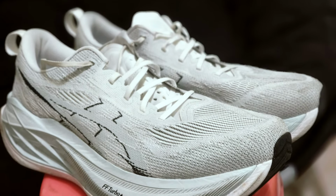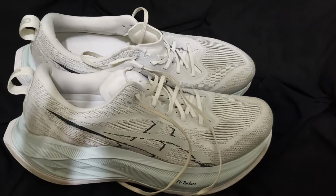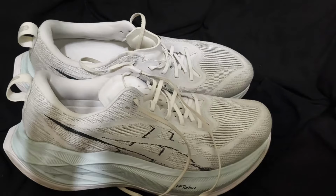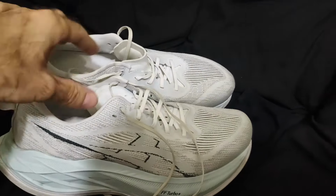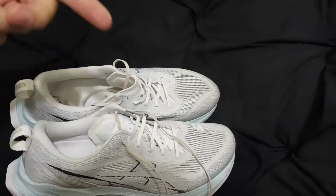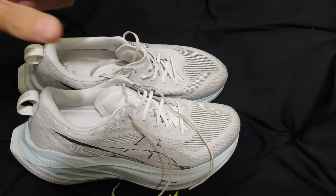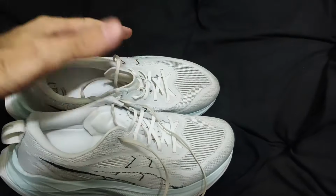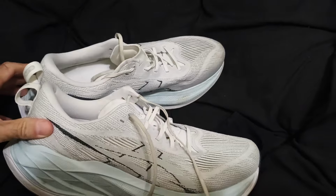But I can understand, because I went through that initial phase, and if I was stuck in that initial phase, I would be one of those who don't love these shoes. And now I absolutely adore the Superblast. They are super. And I think if I had that experience with the Superblast 1 and I climbed into these, I would probably have loved them right away, because I've been through that. Not only are the shoes breaking in, I am breaking in with the shoes. So I hope that doesn't sound too corny.